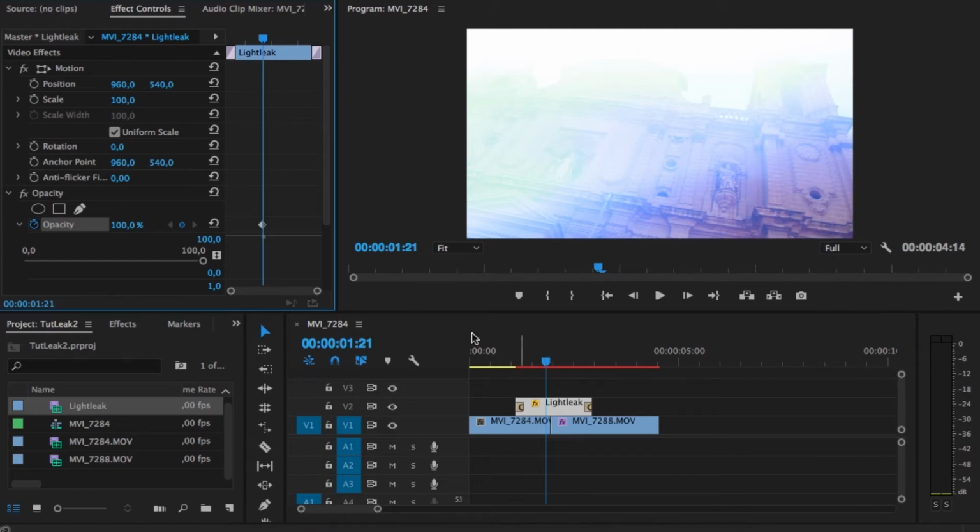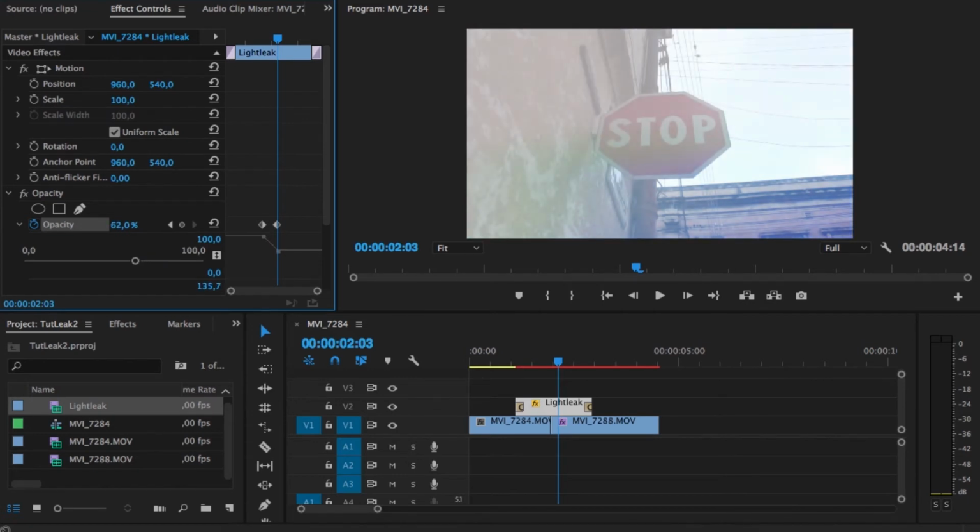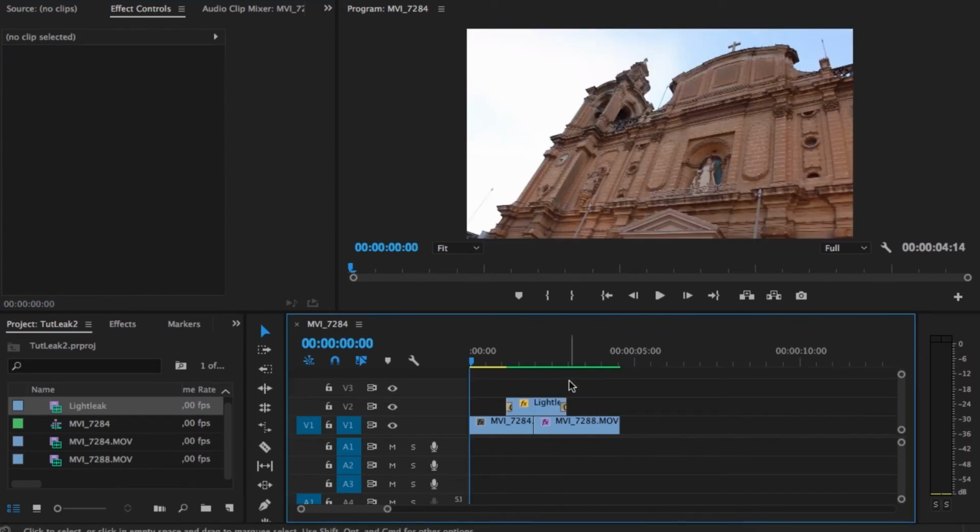So we toggle the animation. At this point it will be 100%, but then if I go a few frames to the right, I want it to drop to, let's say, 55%. Okay, so if now we look at the playback, it looks like this with adjusted opacity.